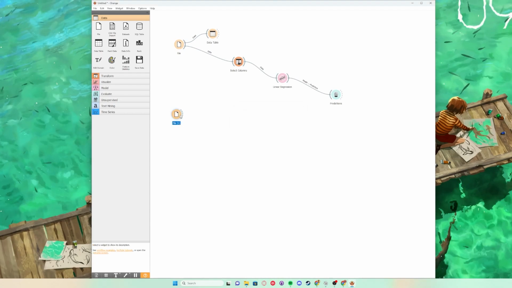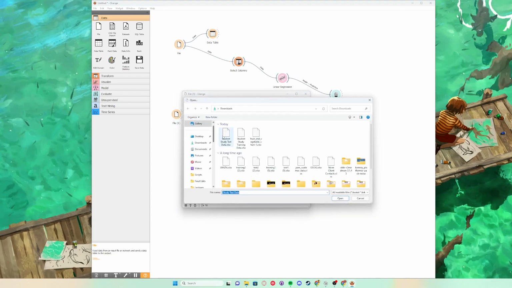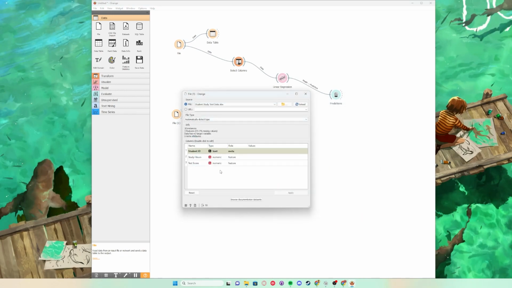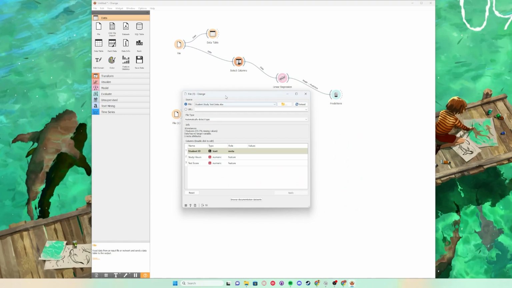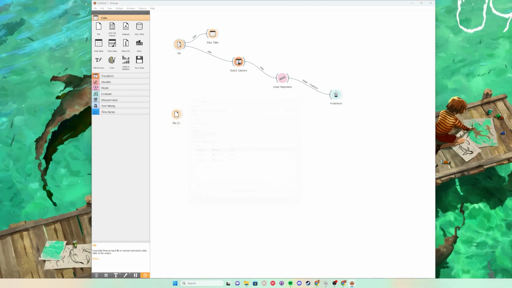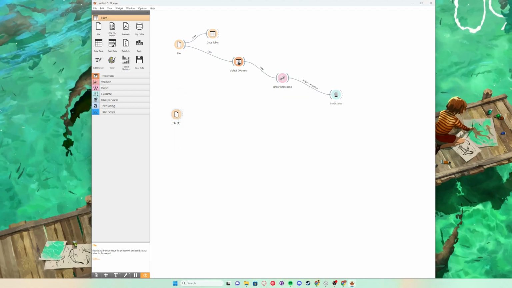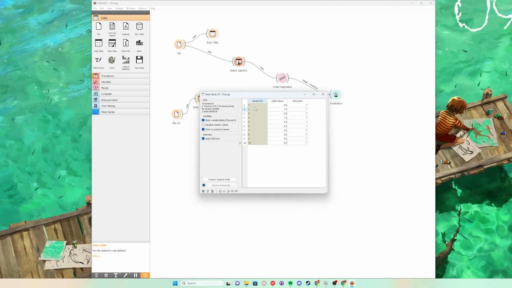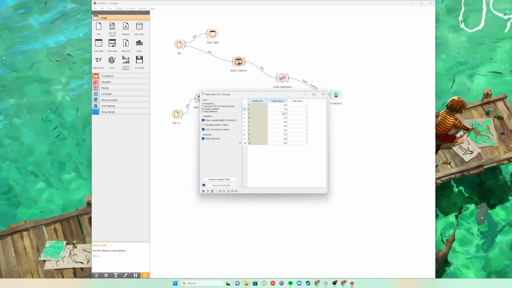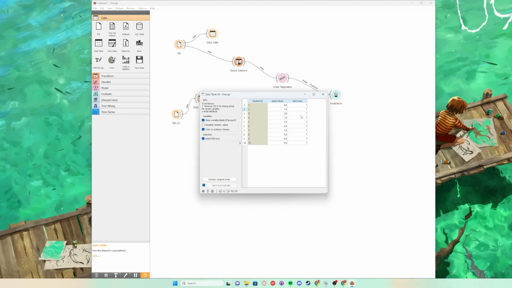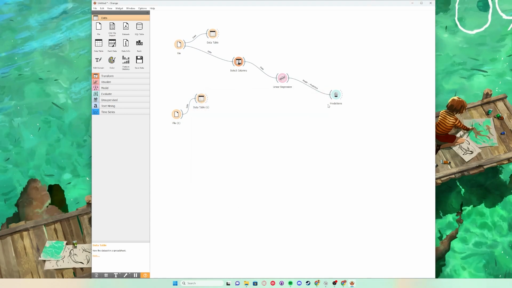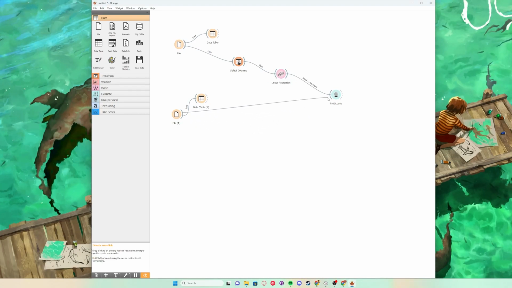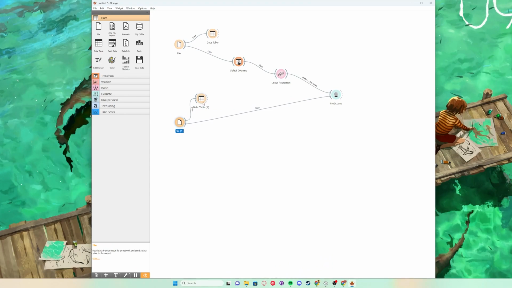So now over here, we bring in another file, and this is going to be my student study test data. So this is a, wait, let me make sure I fix this. Yeah, good, that's text too. So this is a data table that contains a set of students and the amount of time that they've spent studying, and we do not know their test scores. So we are hoping that our linear regression is going to be able to tell us this information. So I'm just going to take this file right into the predictions node.